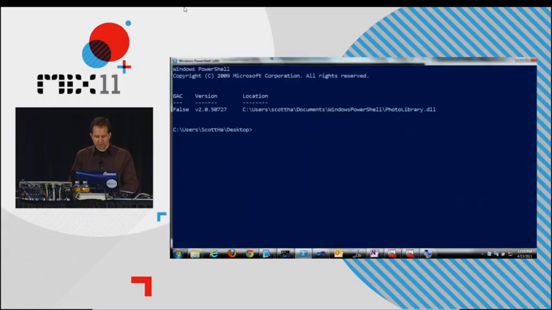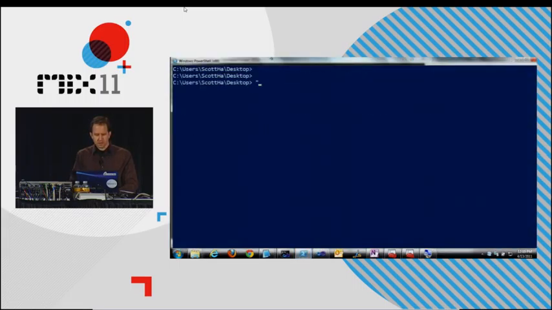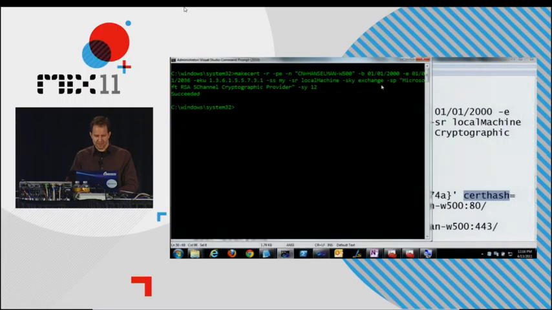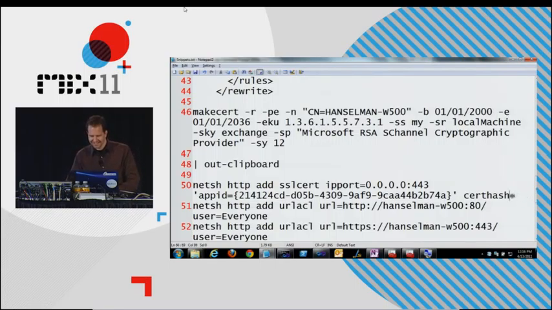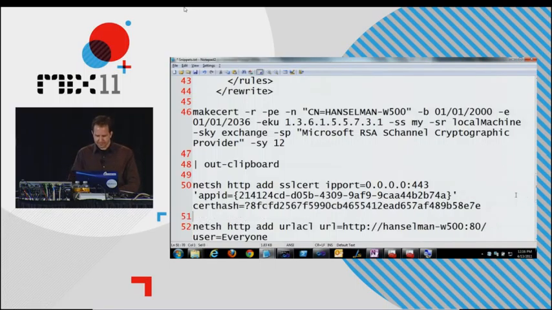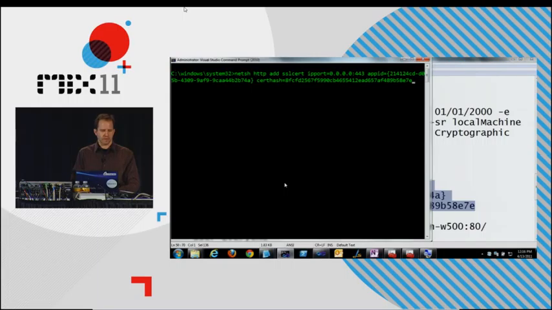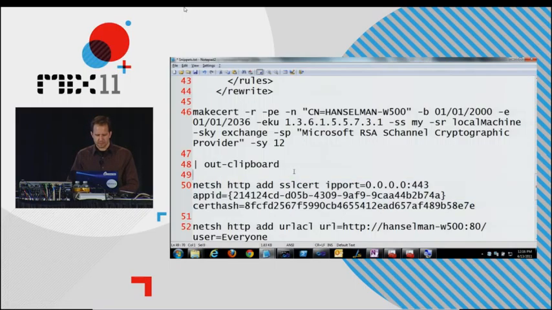So of course I will run PowerShell for no reason at all. I will then paste it in. Then I will say -replace, but that would be lame. So then I will pipe it to clip, because that's badass. And then I will paste it in here. And I will pretend you did not notice that. So now I'm saying, hey, HTTPS, there's this cert that's cool with me. That's certhash. So now I'm associating it, saying that one's okay. All right?